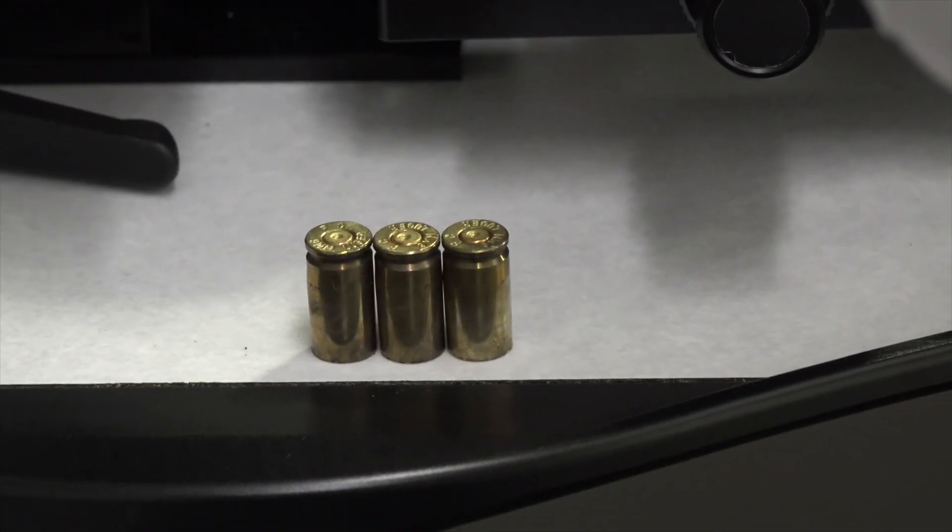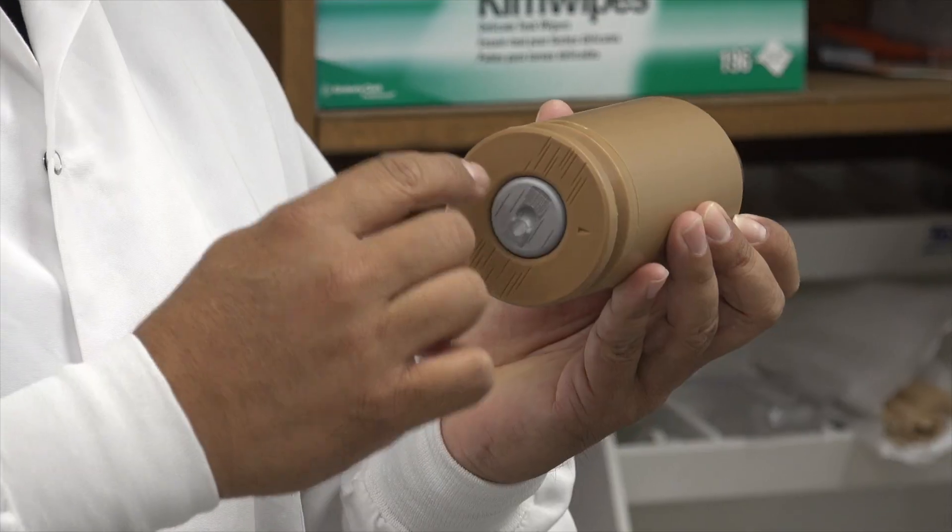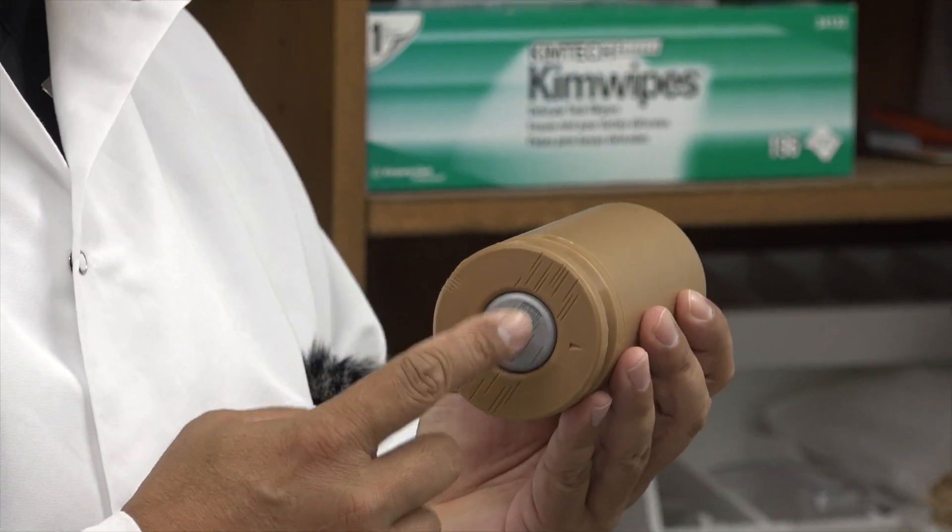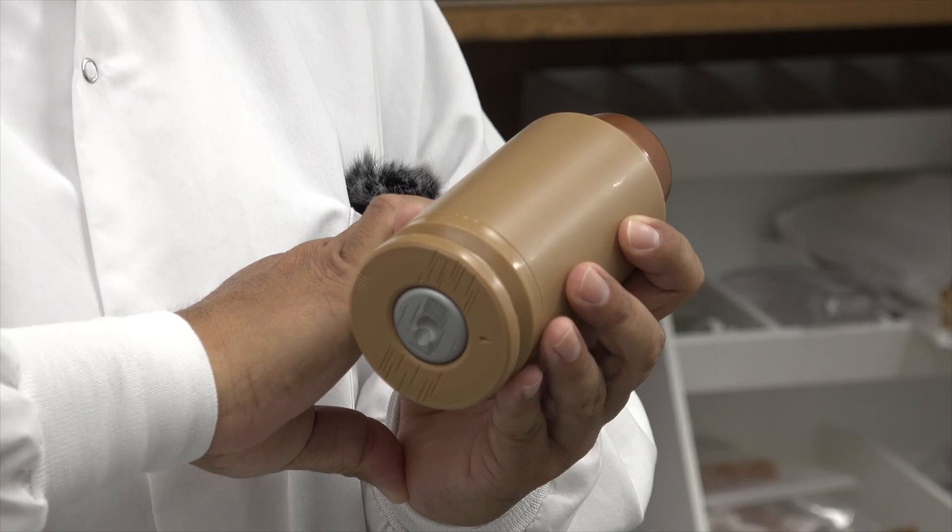So it should look like a lava rock or there's a granularity. Yes, we're looking for the metal particles in the primer components and that's what gets on the person's hands, the shooter's hands.